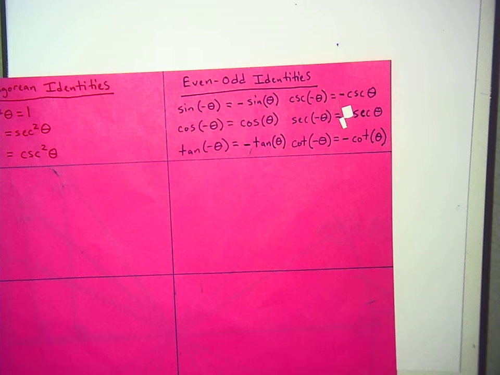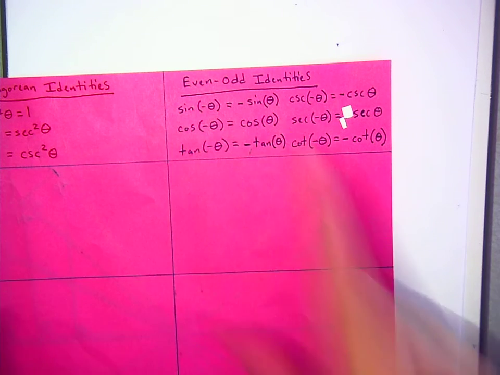So we are going to do just 3 examples today. We're going to do some stuff that you kind of already know. We're going to get used to using the Pythagorean identities again. We're going to use the even-odd identities. We're going to take this nice and gentle. I'm going to try to be as gentle as I can throughout this chapter because I know this chapter frightens everybody, especially the way I've built it up.